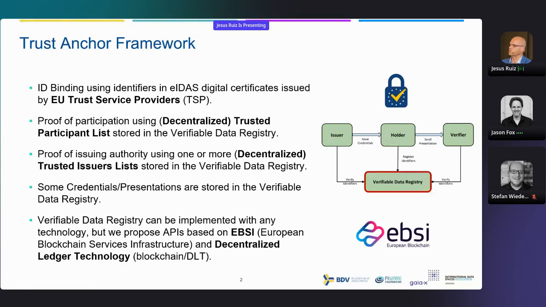In order to sign a contract, in order to get a compromise or to enter into an agreement, you need some representative of the company, typically with a digital certificate, saying this person is not just a natural person, is the owner of the company, or is an authorized representative of the company. Then there are digital certificates for this. So those are the digital certificates typically that this person will hold in the wallet, saying, I am an authorized person from this company, so I can sign on behalf of the company, okay?